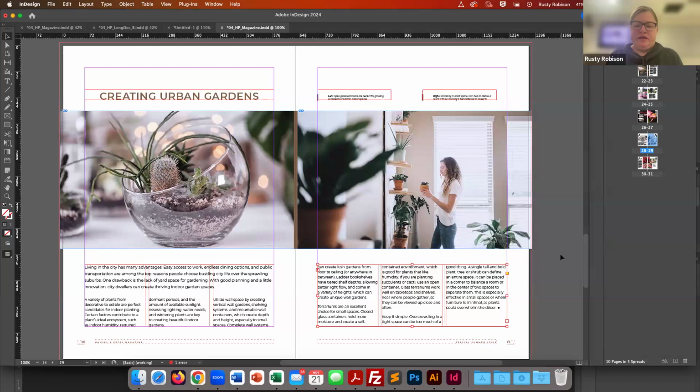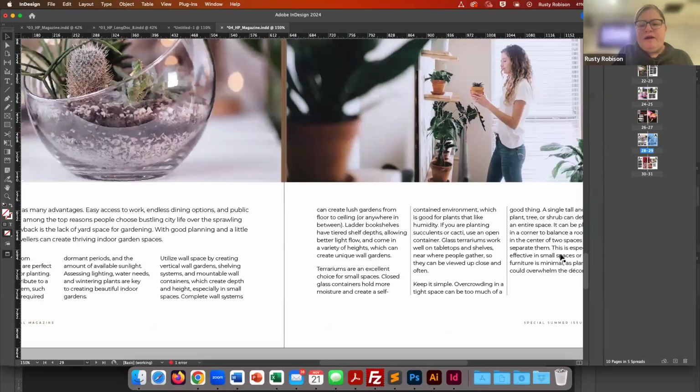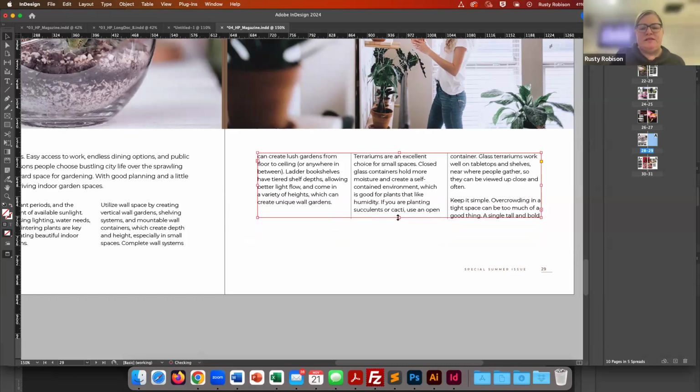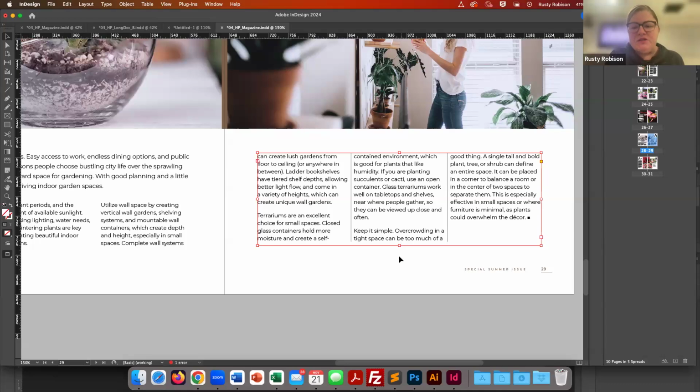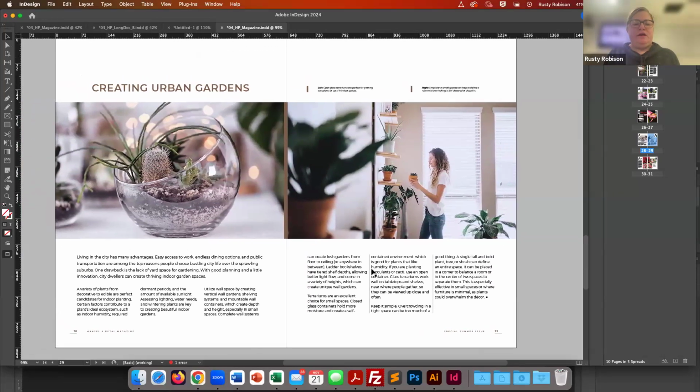I hit OK, and then I hit W, and you can see that we have this rule there that is automatic, which is nice because it's not a graphic element that we created. We didn't grab the line tool and create a line. So if we have to resize this, the rule resizes on its own. So it's very handy in that way.